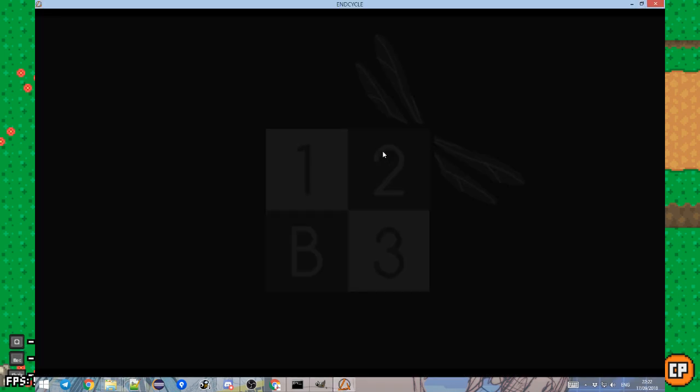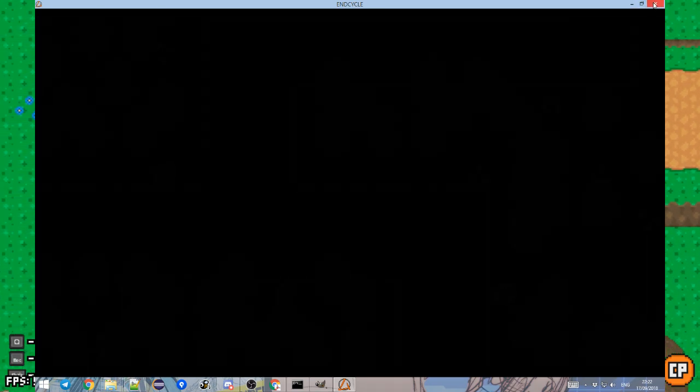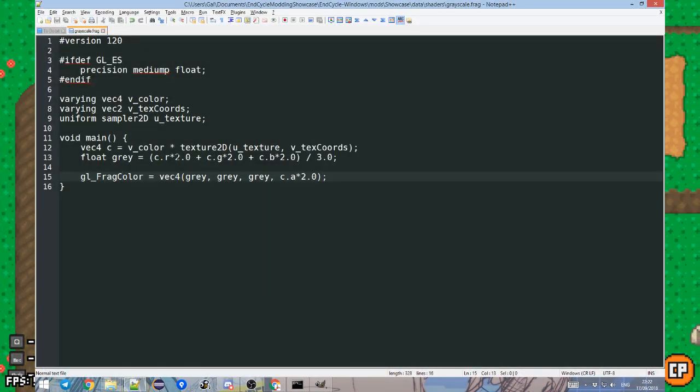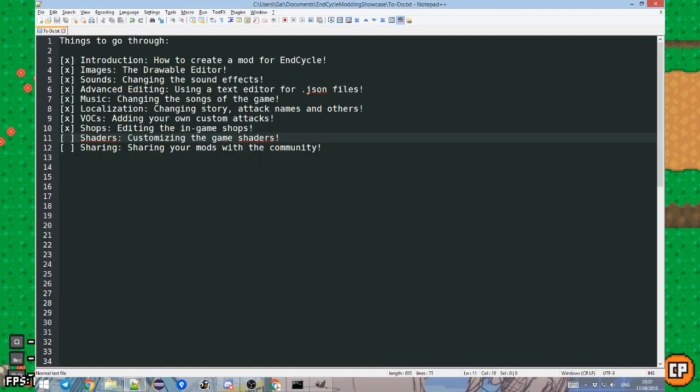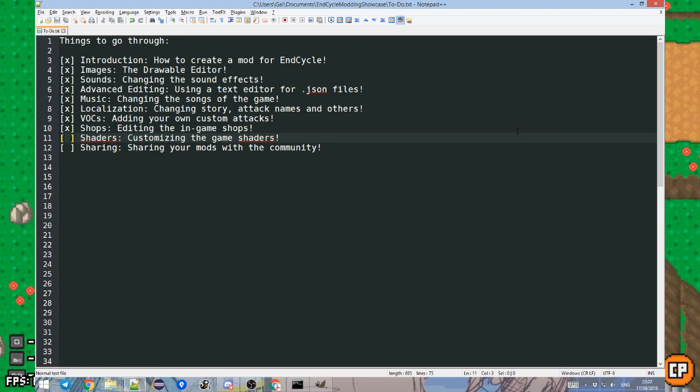No, still not good. I'm not sure how this is going to react now to everything. So let's just keep it at that. You can change your own shader. As you can see, I'm not quite sure why it doesn't work, and I'd have to check it, but you can also edit your own shaders.